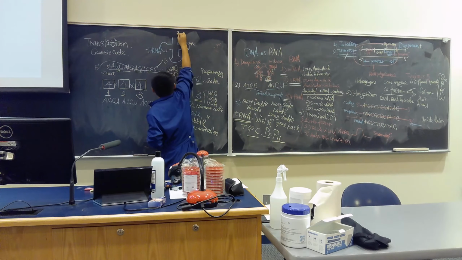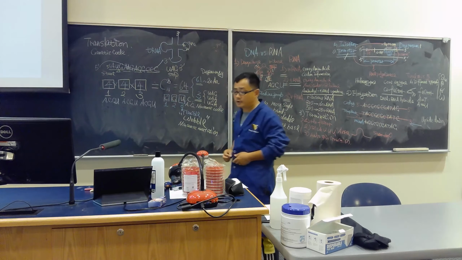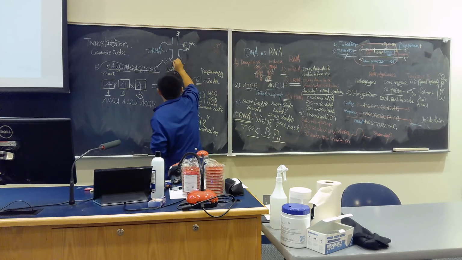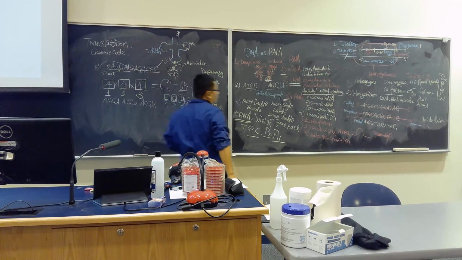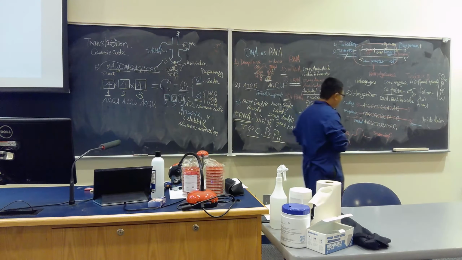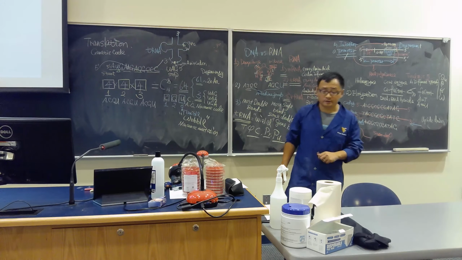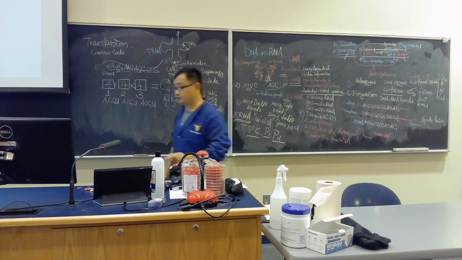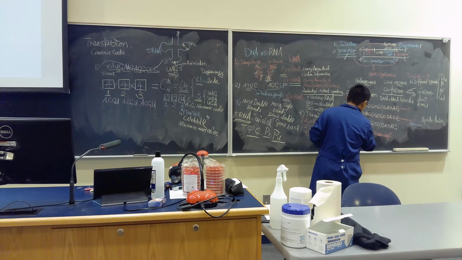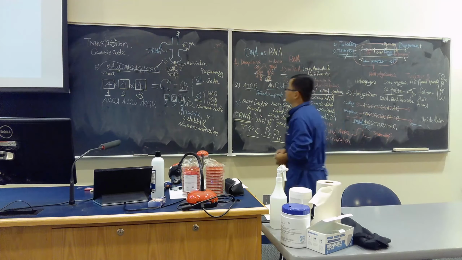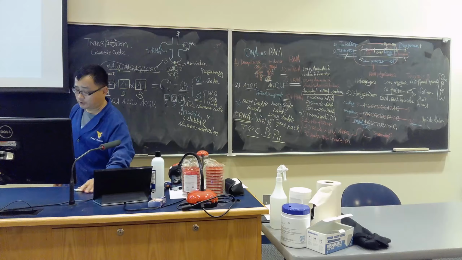On the top, this will always carry the amino acid. And right here, it will carry the anticodon. Now what is the anticodon? That will be the complement of the codon on the mRNA, the anticodon for the three-letter codon. So let's say AUG: this will be UAC, very possibly, for the tRNA. Okay? So this is some basic information we want to give to you.